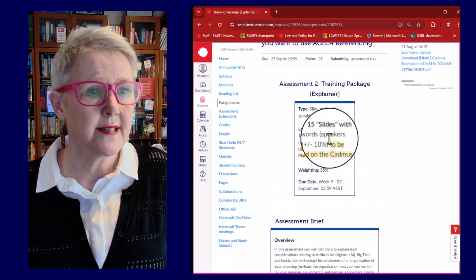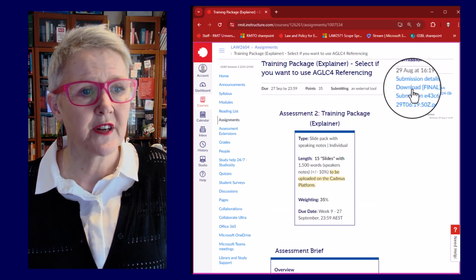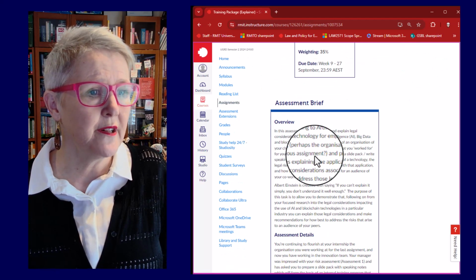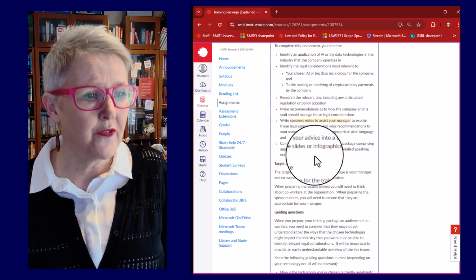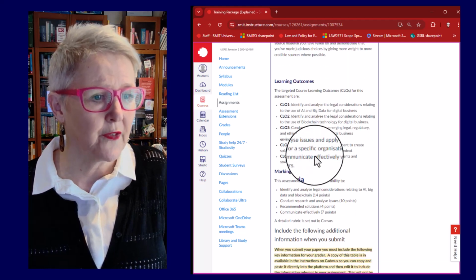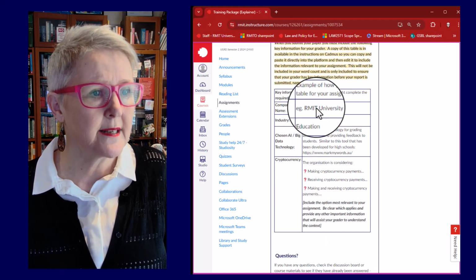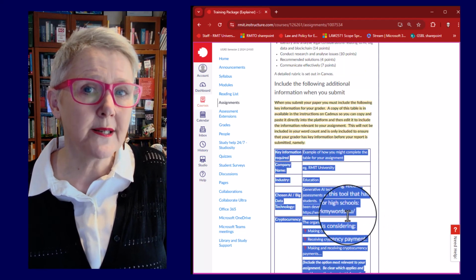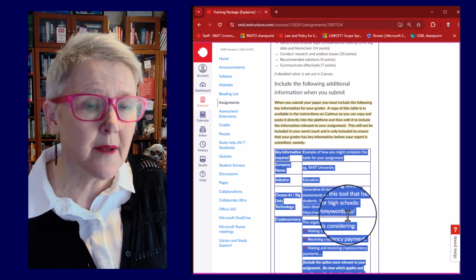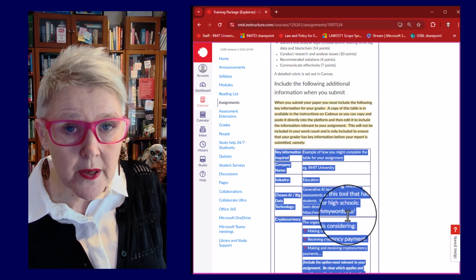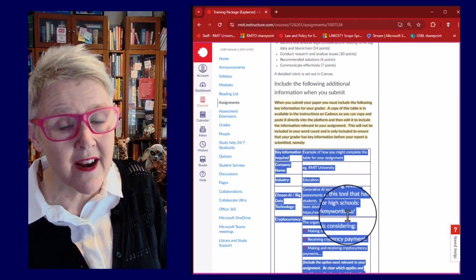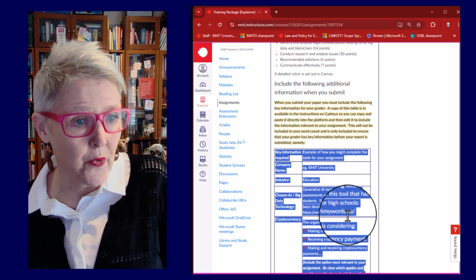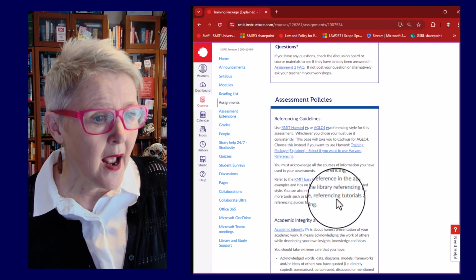So you can see, because I've done a practice run, here's a previous submission that I've done. We've got the overview of the assessment. All of that is as you would expect. This key information required section, once again, similar to the first assignment, I just want you to include this with your assignment so that the grader has a fighting chance of knowing what it is that you are writing about.